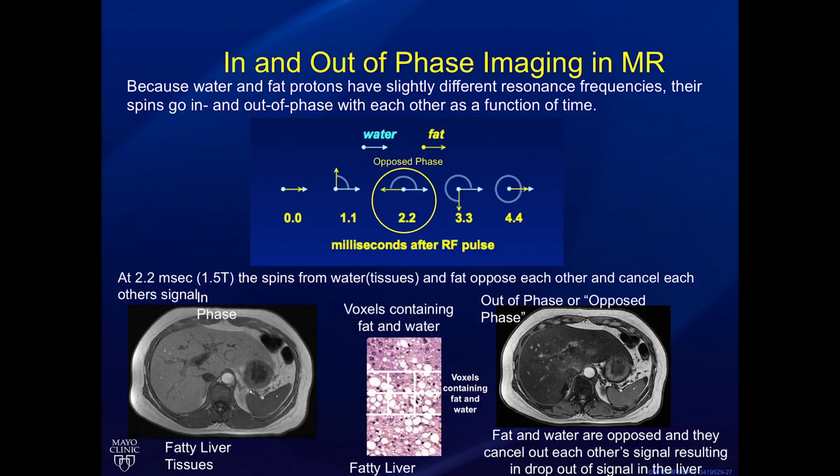So this is just another slide from one of my physics friends on in and out of phase imaging in MR. But this is a nice example just in the liver. So this is in phase, and you see it looks normal signal intensity, and then you do the out of phase, and you see it becomes dark, and that's because there's fat in there. As opposed to the spleen with no fat, it looks about the same. And then you say, well, look at all that subcutaneous fat, that still looks high signal. It's because this is microscopic fat that's mixed with water in tissue, so it's a different kind of fat.